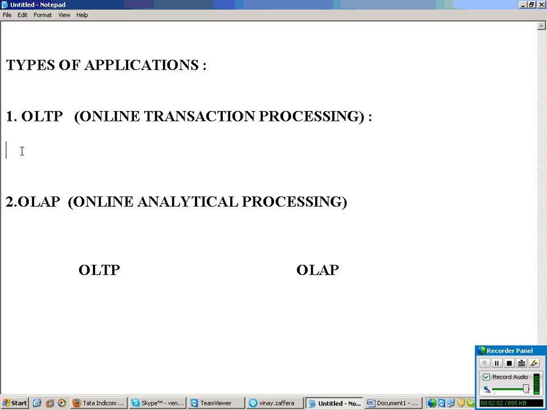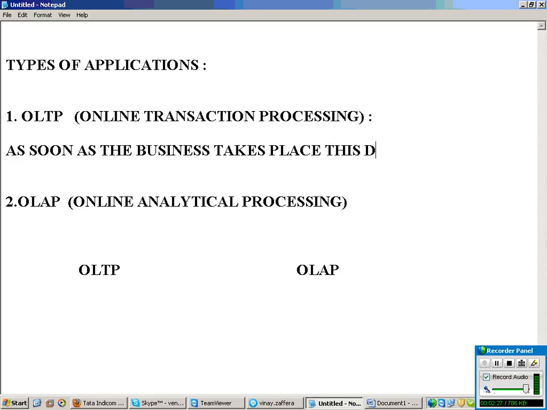Where exactly are you going to use an OLTP type of application? As soon as the business takes place, my requirement is that this data has to be updated immediately into the database.